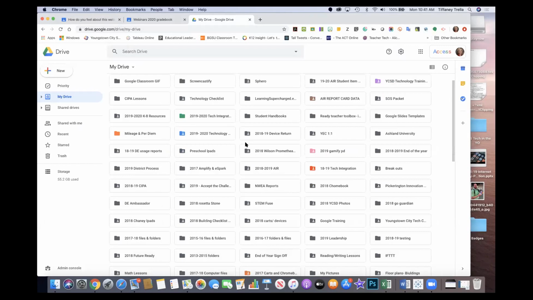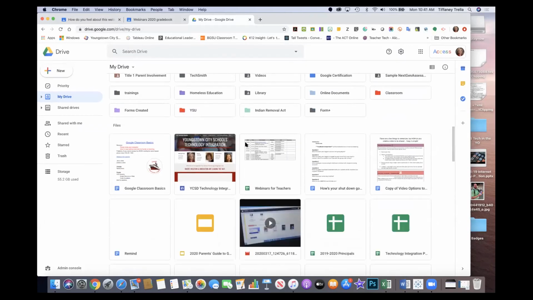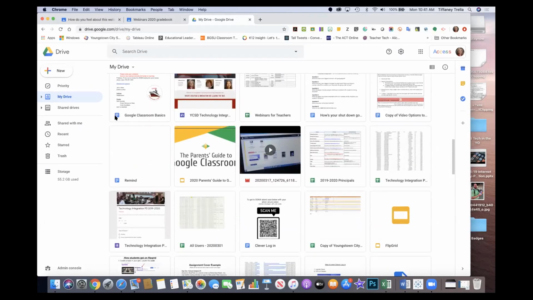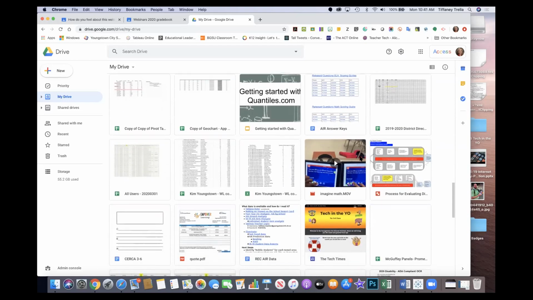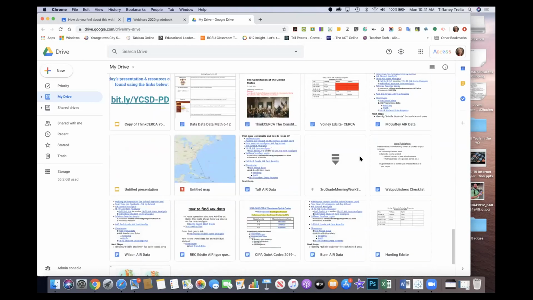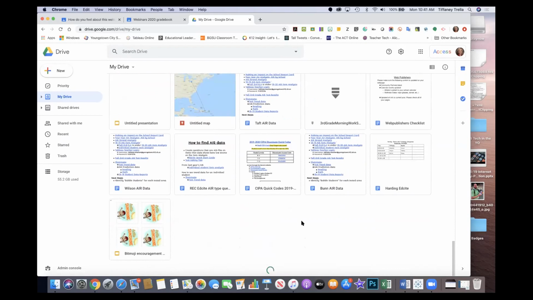Now, the problem is, and let me see if I have any down here. All of these documents, if they have these icons, see the little blue, that means that they're Google Docs. They are not Word documents. If you have a Word document, I don't even know if I have any anymore, they actually look like W's.